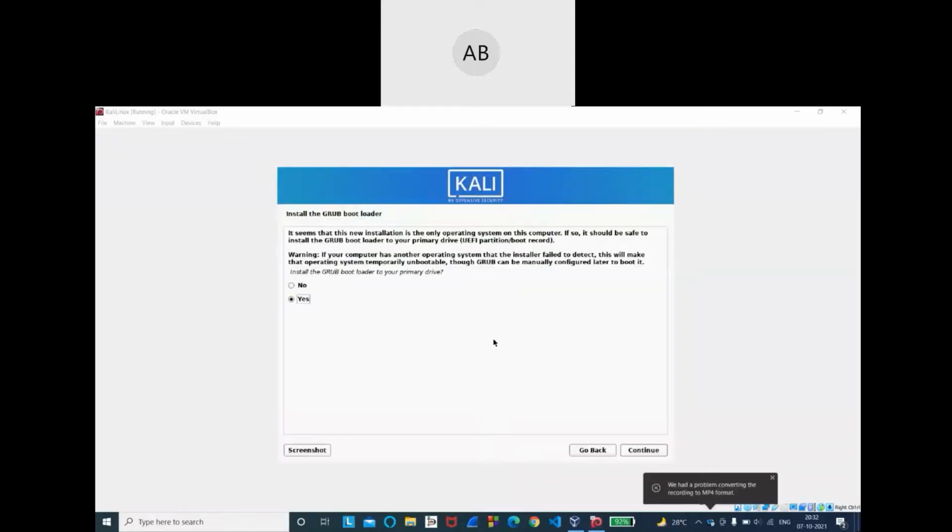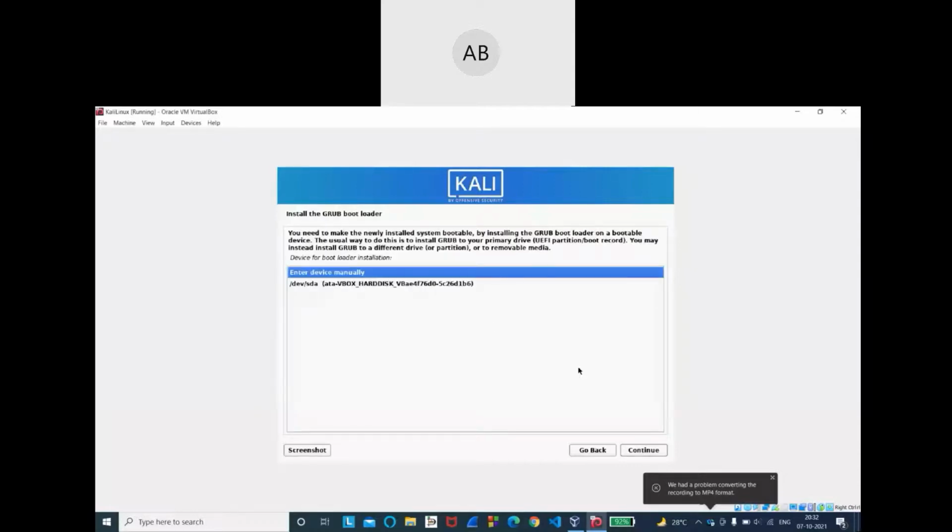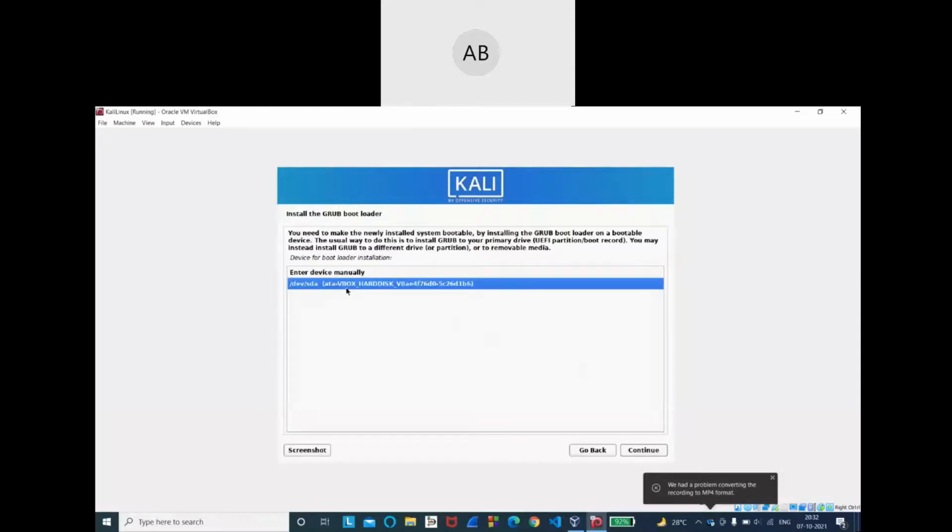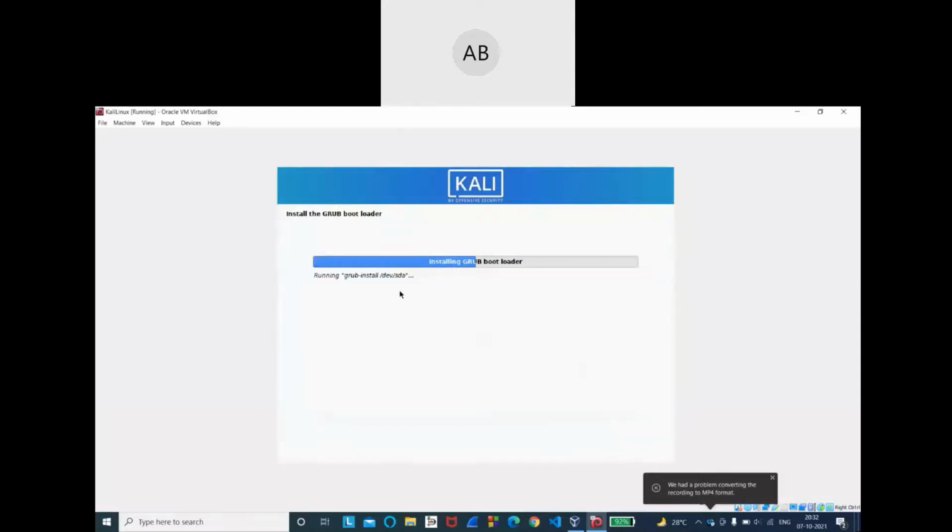Once it is installed, now we will install the GRUB bootloader. We will press continue. We will choose this device and press continue. This will install the GRUB bootloader. It will take time.